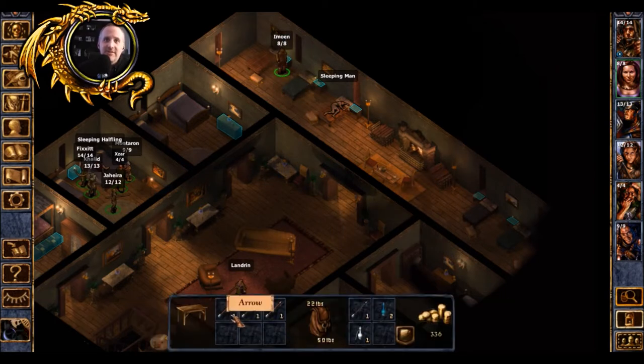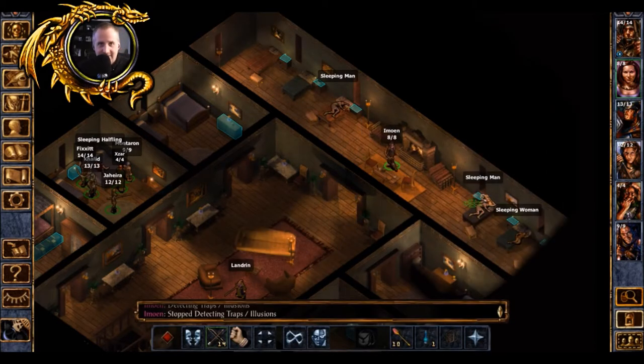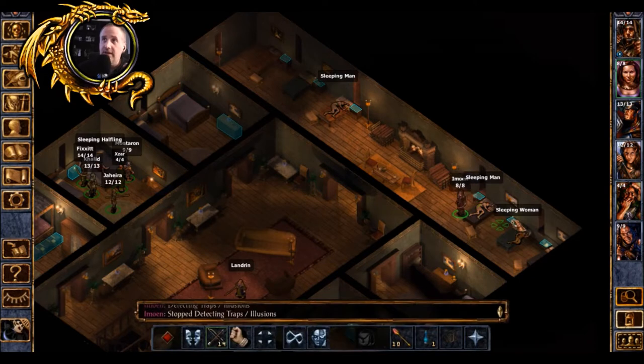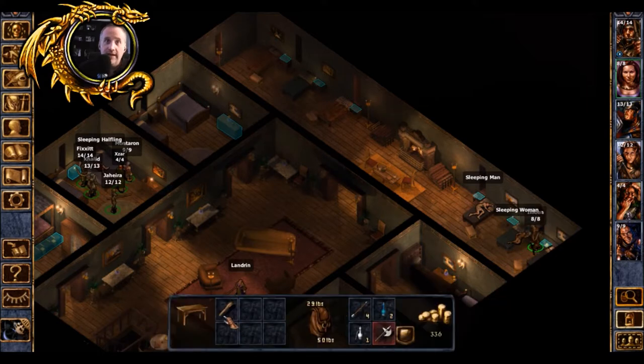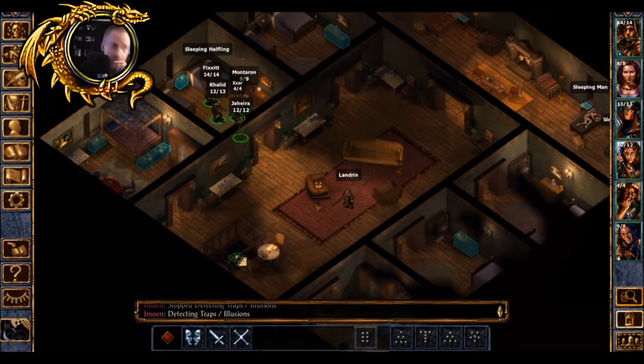Oh, some arrows. I'll take the arrows. Okay, sure. I'll take 4 arrows. That's like 1/5 of a coin. Ooh, this looks better. Yeah, I'll take that. Sorry, sleeping man. I have your axe. And a club? I'll take it and just sell it. Fine. Okay, you know what? Let's all go downstairs, because this has nothing.